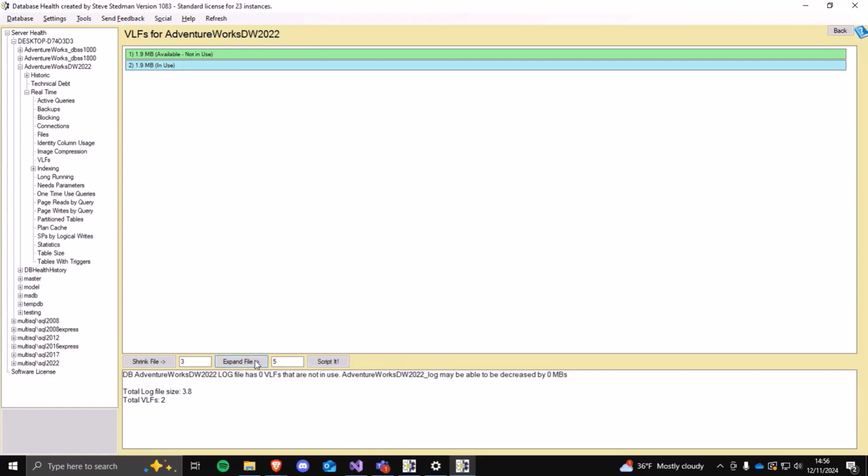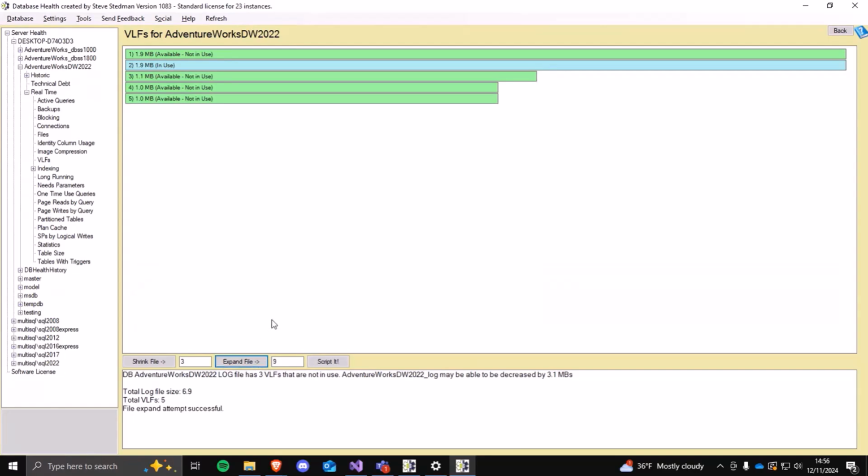So here's an example. Go ahead and, you want to talk about what's going on with this one, Mitchell? Right. So this is just a really small database, just an AdventureWorks. I don't have a whole lot of backups on there. There's not a whole lot of use going on. So as you saw at the beginning, there were only 2 virtual log files, both are really small.